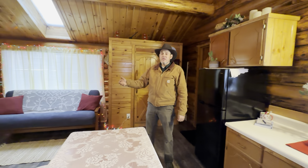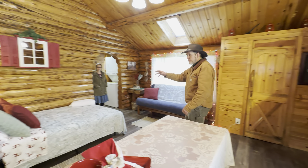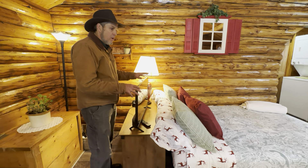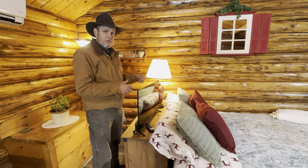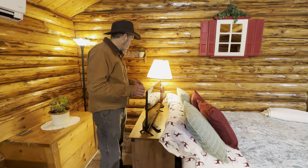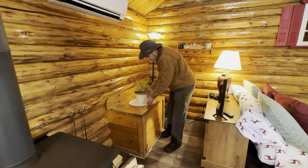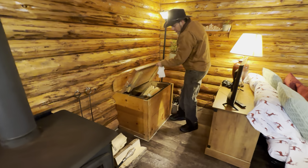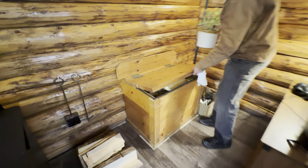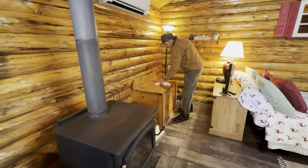There's wi-fi in the cabin — it's pretty high speed, you can watch video. Here's a TV. It's a Roku TV so you can use streaming video apps. There's a floor lamp. In this wood box — this is for decoration, but we've got some wood in there. There's plenty more wood out back at the wood house. This is an indoor-outdoor wood box — we'll have it full. You'll never have to fill it unless you stay more than three days or so.